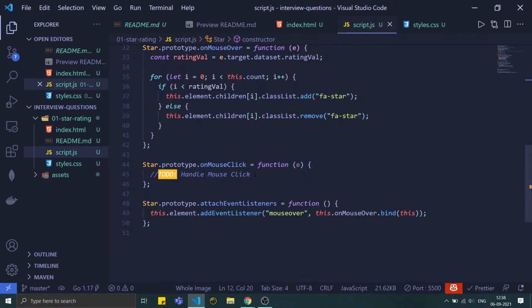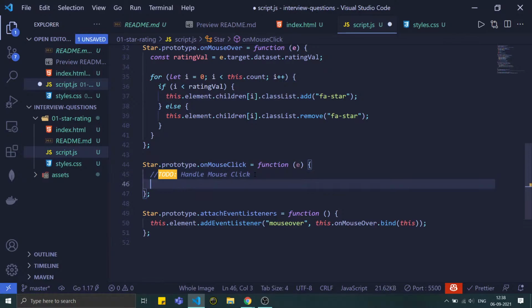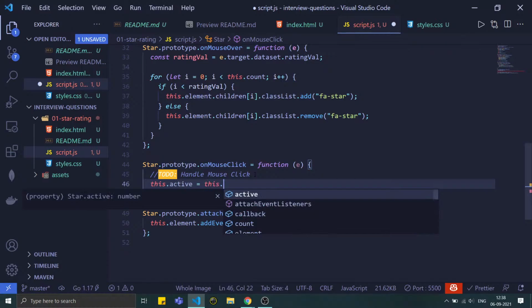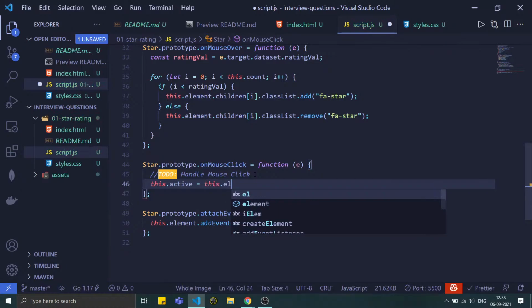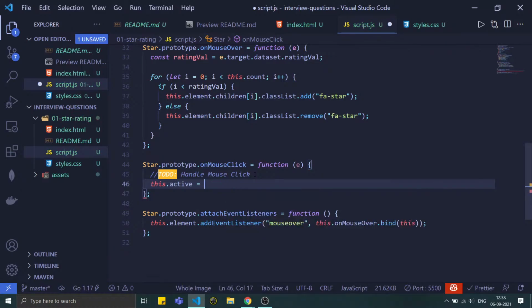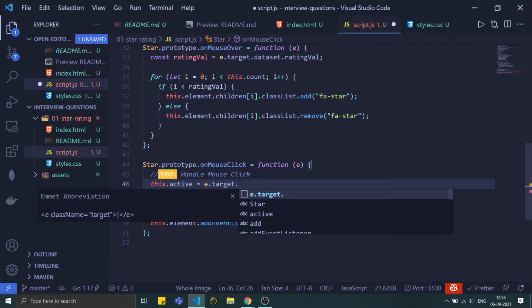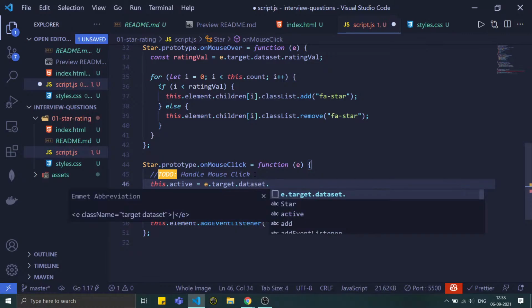And on clicking, we have to change the active to event.target.dataset.stateValue.